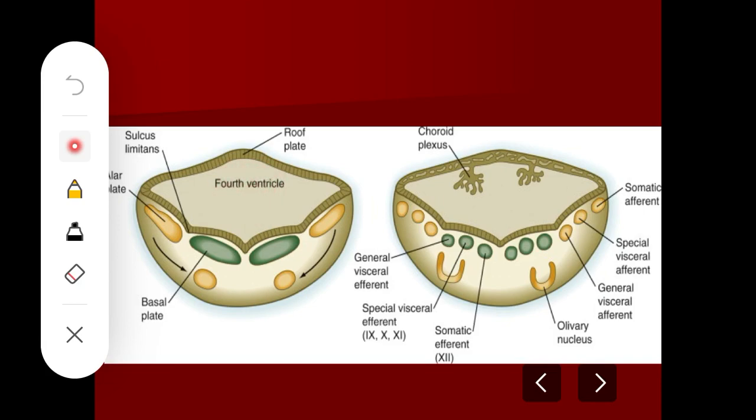fourth ventricle. So now what you see is, in the center you are seeing the median sulcus, and then you find this is your basal lamina, that is motor or representing the motor columns. The alar lamina here, that is representing the sensory columns, and these two are separated by sulcus limitans.